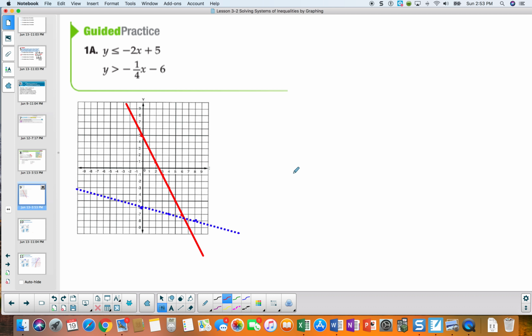All right, let's go ahead and do a problem. I've already graphed the boundaries. So this particular one is the red one. You can see the y-intercept is 5, then down 1 over 1. And what I'm going to do is shade by just creating dots here. And so it's shading underneath.